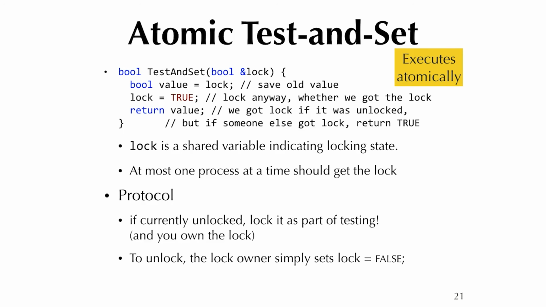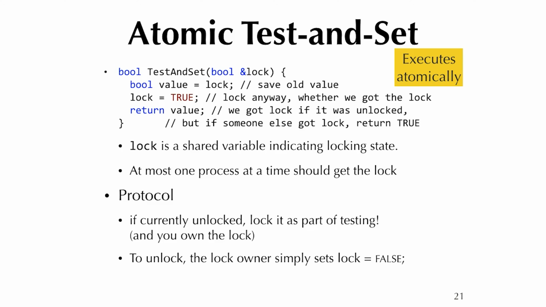So what's atomic test and set? Here it's shown in C-like pseudocode, but you should keep in mind that somewhere down the line, there is actually a single machine instruction that is atomic, in that it's actually doing this. This is more of a calling interface. So conceptually, you see this as executing atomically.